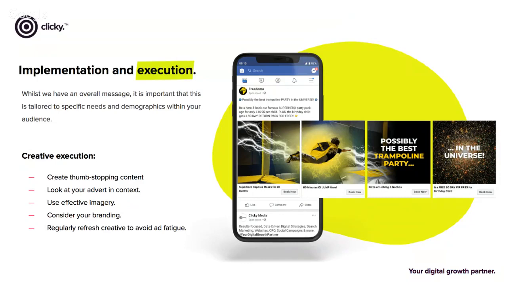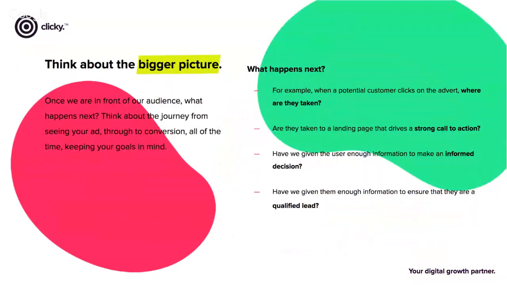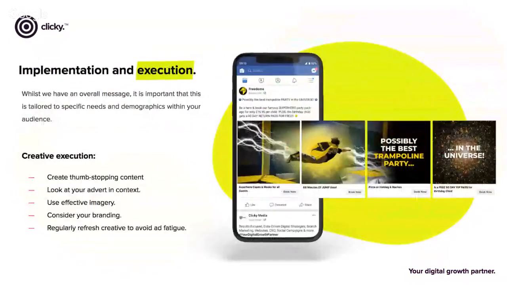you're going to produce. So first of all, we want to make sure that we're creating thumb-stopping content. We only have a matter of seconds to engage with our audience, and users are becoming more and more familiar with scrolling. It takes something really special to stop them in their tracks. With limited space and what's achievable within advertising constraints, we have some simple steps that we've identified for creating this kind of thumb-stopping experience.